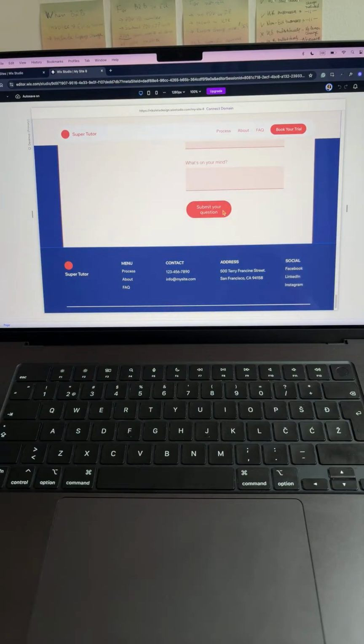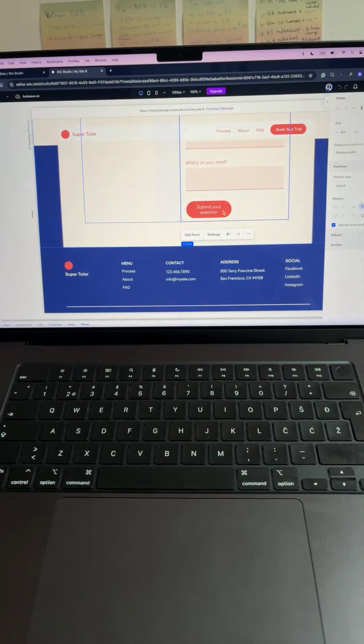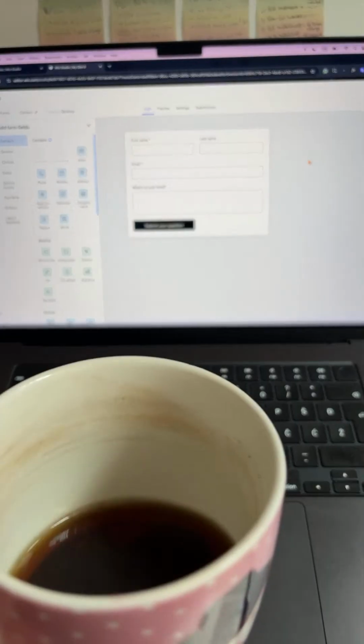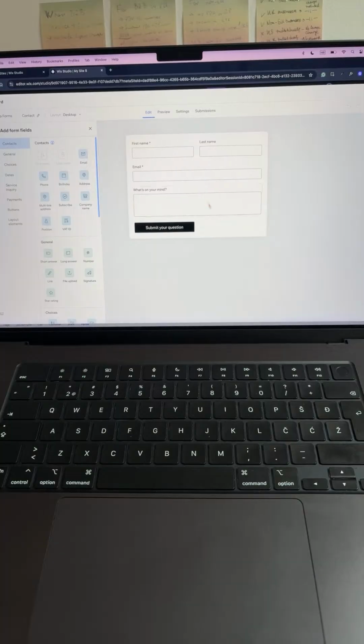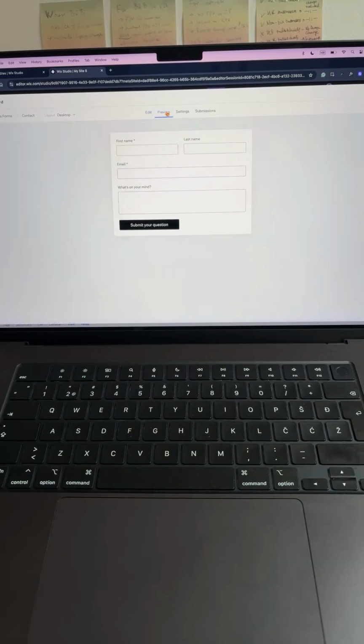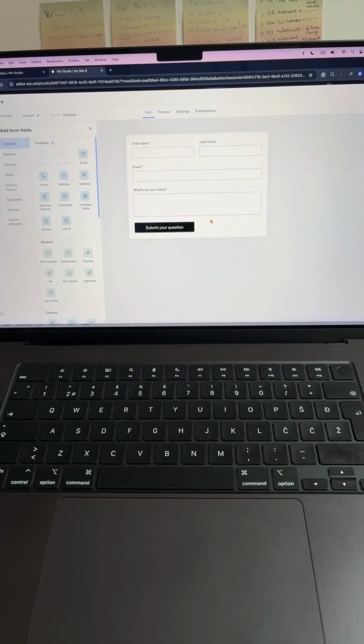Yes, only this one, I don't know why it's so squished, the button. Let's fix that. And by the way, I'm still having my coffee. I think what we need is a little bit more space for this button.